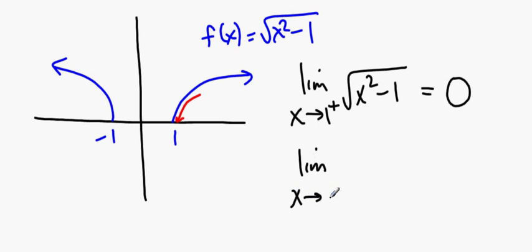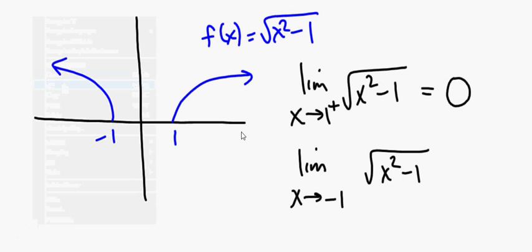Similarly, we could talk about the limit as x approaches negative 1, and we'd have all sorts of issues. Because we could talk about how things are coming this way, but we can't talk about how things are coming from the right. So we could talk about the limit as x approaches negative 1 from the left, and as we approach from the left-hand side, those values get closer and closer to 0. These are what we call one-sided limits. They are one-sided limits because they have this superscripted negative sign or this superscripted positive sign. They only take into account one way or the other, not both.